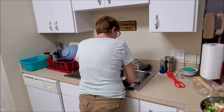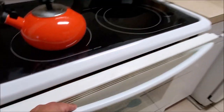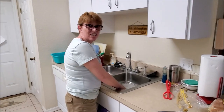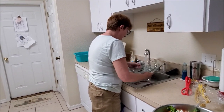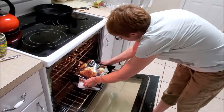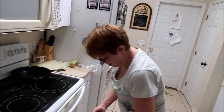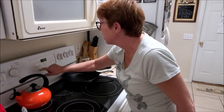What did you put the garlic knots in here for? Five minutes, and then you're going to flip them over and set it for another five minutes. Oh, you leave them in the bag? Yep. Damn, that's different. Yeah, it's going to be really juicy. Well, it's got three cheeses in it. It says to shake up the bag and then flip them over. My salad is ready. Looks like it's ready to blow up. You just turned the bag around? Yep. That's a hell of a lot easier and not messy neither. But the question is, are they going to taste it? Especially with your organic sauce. Timer on. Five minutes.